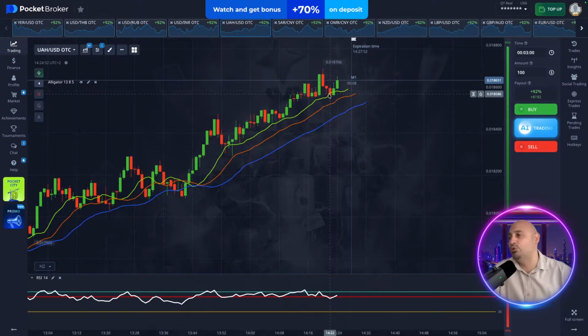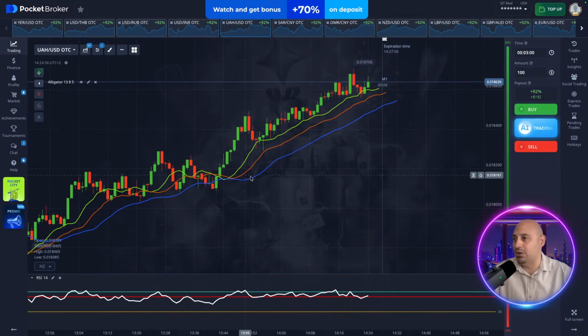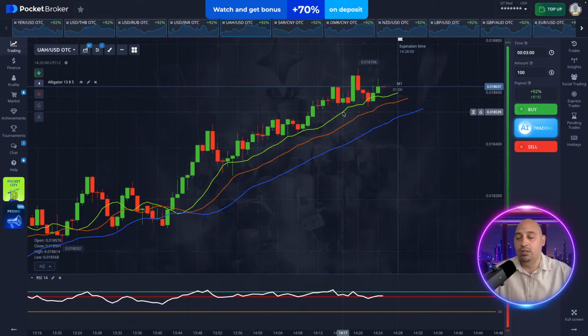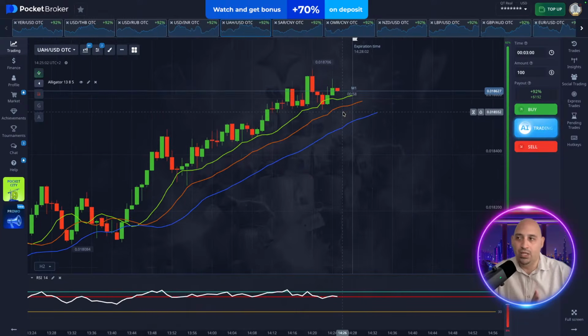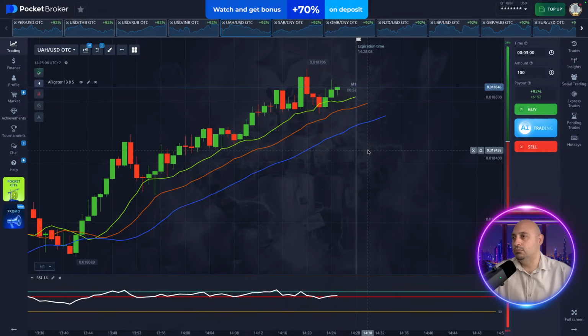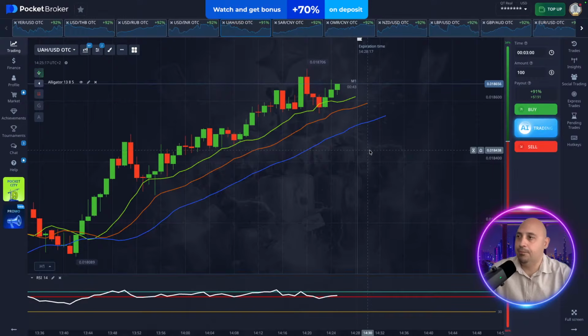There's plenty of opportunities, guys. You just have to be patient. This is what I like to see. This I do not like. When the price starts to respect the first line, this is what we look for. All right, let's see. We need another small dip so we can actually get a better entry point, because entering now long is quite risky.